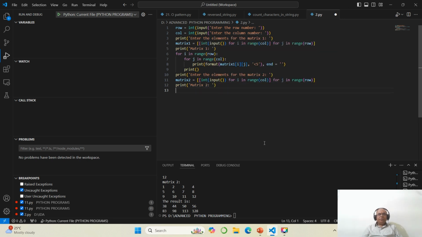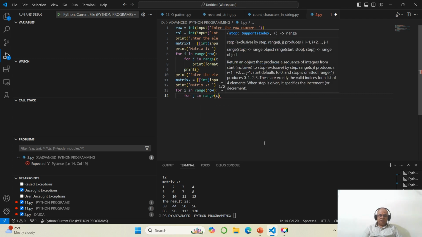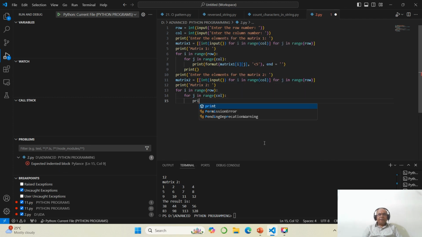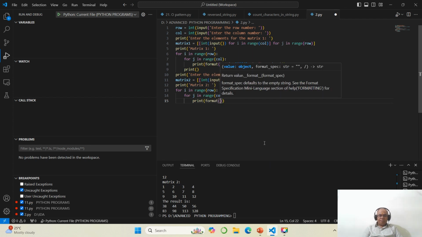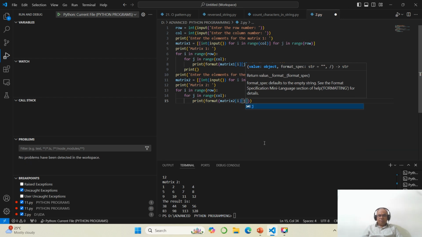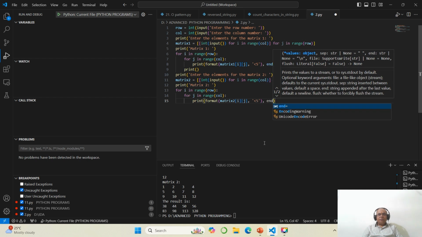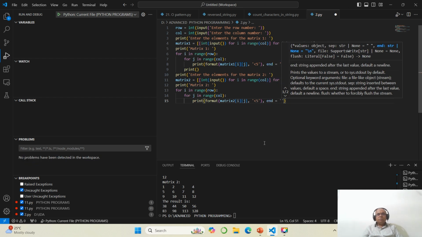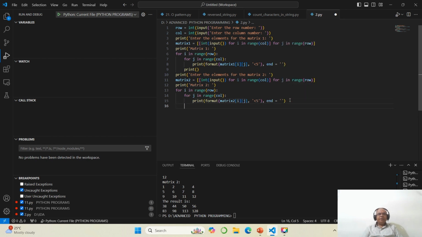Again, for i in range row, for j in range column, print format matrix 2 of i j, comma, end equals, then print for the next line.